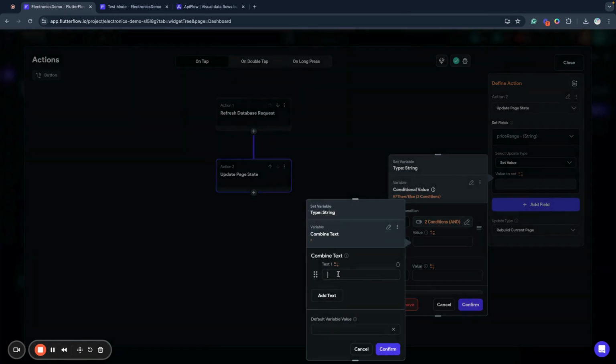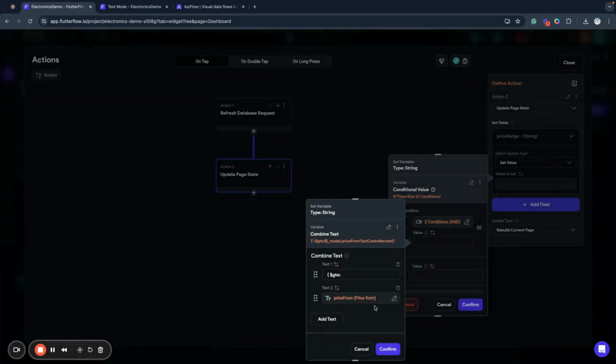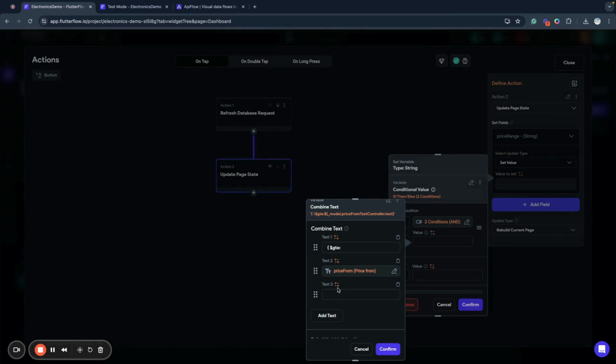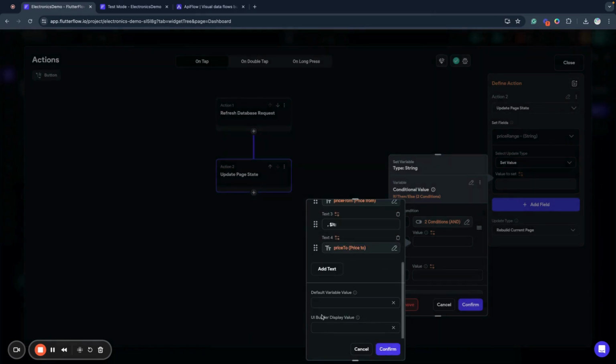First of all, we want to mark that we have our price greater than or equal, and add text widget state price from, then a separator and less than, and we will use our widget state price to, and we will close our condition.